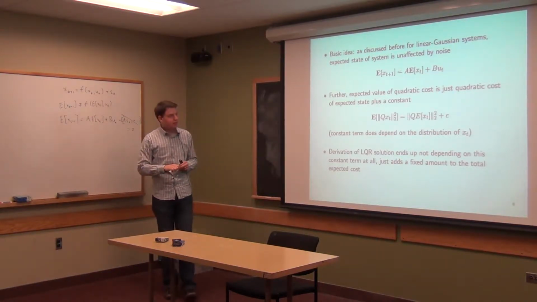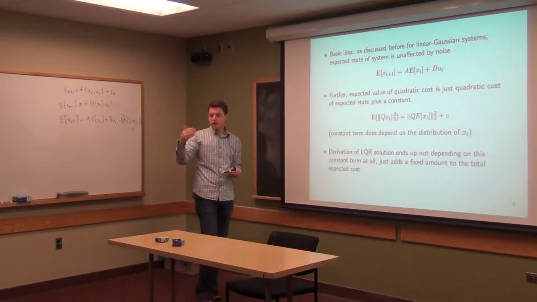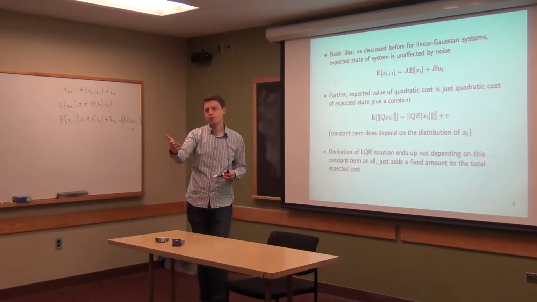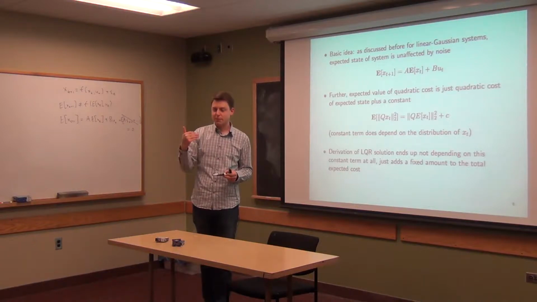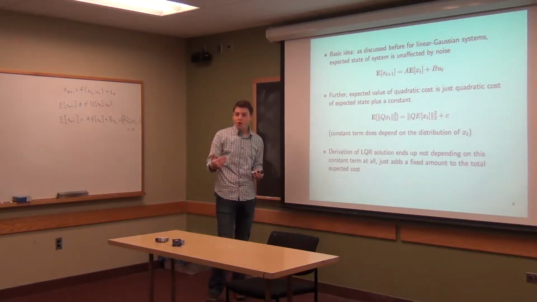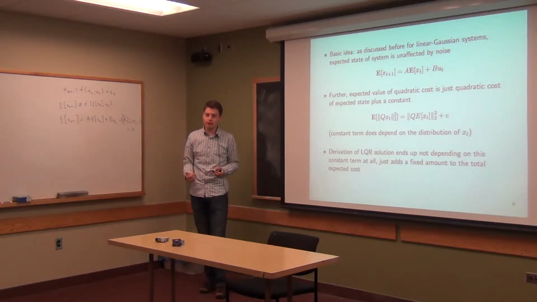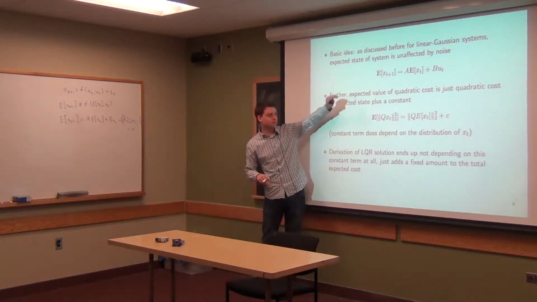And what this means is that we can think about our state far in the future without necessarily worrying about the precise distributions, at least the expected value of the state far in the future, without worrying about the precise distribution of states in the meantime. And that's sort of the key property here.